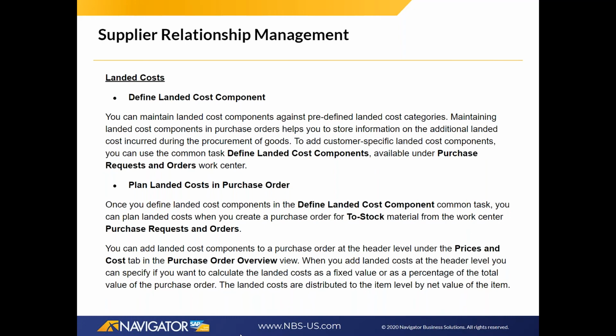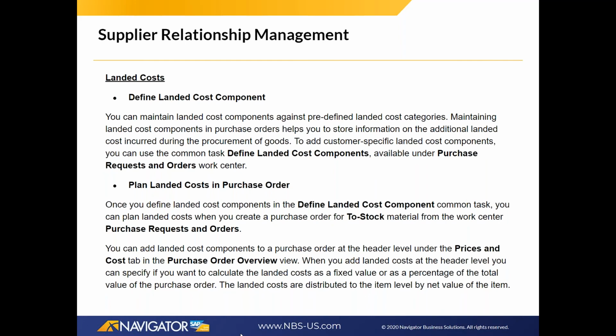Once you define the landed cost components in the define landed cost component common task, you can plan landed costs when you create a purchase order for to-stock material from the work center purchase requests and orders. You can add landed cost components to a purchase order at the header level under prices and cost tab in the purchase order overview view.